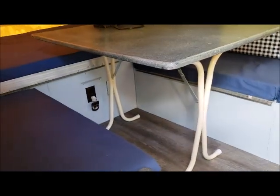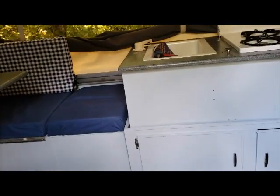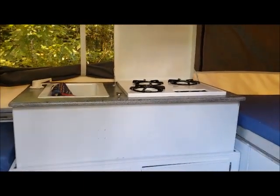There's our one little electrical outlet. We do have electric hookup and water to site, no dump, which we don't need. So there you have it. Oh, propane tank is full and ready to go.